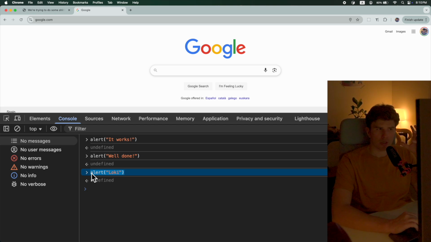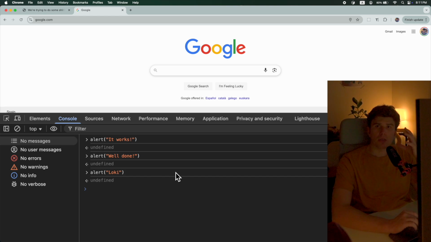what explanation to give. Maybe a good explanation will be this. So here we can write JavaScript code and execute it. I will get into why we're getting this undefined line after these later, maybe not.